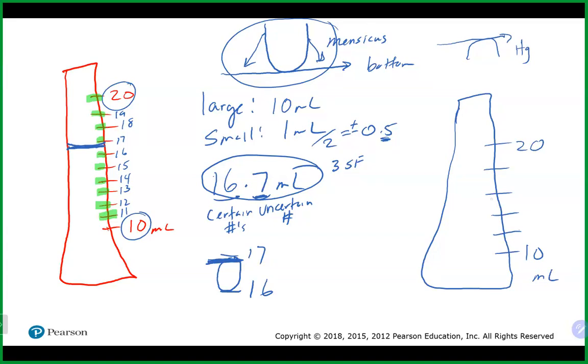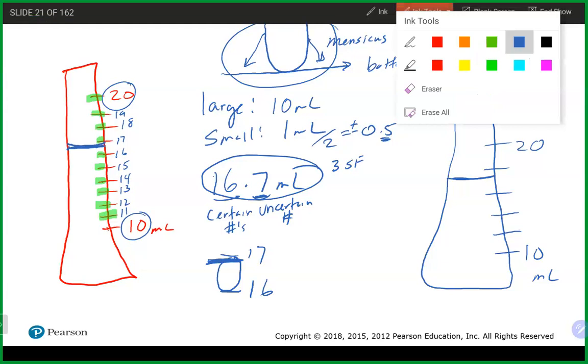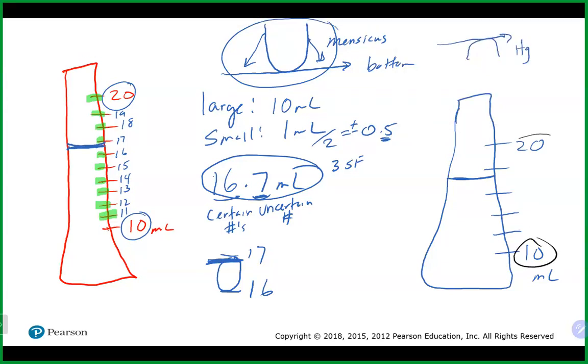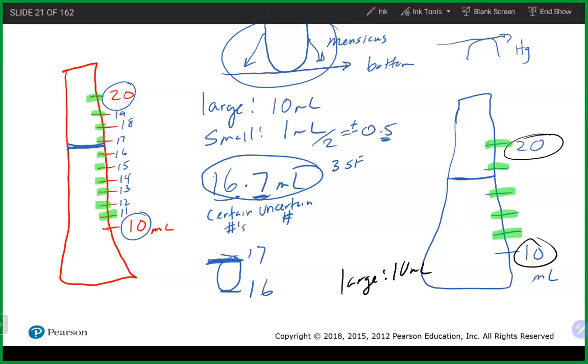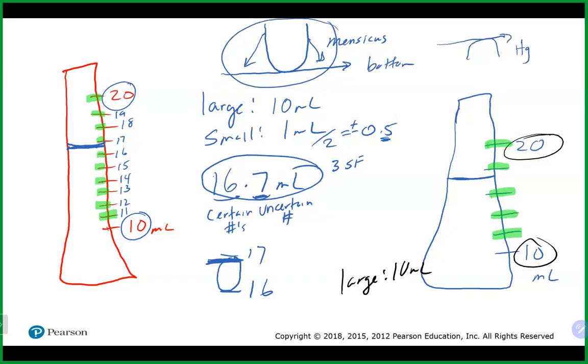All right, and then we'll put something, I don't know, we'll put it right here, maybe. In this case, what do the largest numbers represent? Yeah, our large numbers here still represent 10 milliliters. When we count up our markings in this particular case, I got 1, 2, 3, 4, and 5 only. That means each of the small markings represents how much? Each of the small markings in this case represents 2 milliliters, right? 10 divided by 5 is 2.